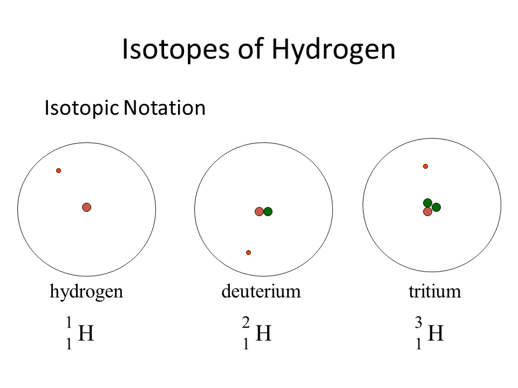If I'm going to use isotopic notation for the isotopes of hydrogen, you can see that hydrogen has only one proton and no neutrons. The atomic number of hydrogen must be 1 because it is hydrogen, and all hydrogen atoms have one proton. There are no neutrons, so the mass number is only 1. Because deuterium has one proton and one neutron, the mass number is those two numbers added together, 1 plus 1, giving us 2. And because tritium has 2 neutrons and 1 proton, its mass number is 3.